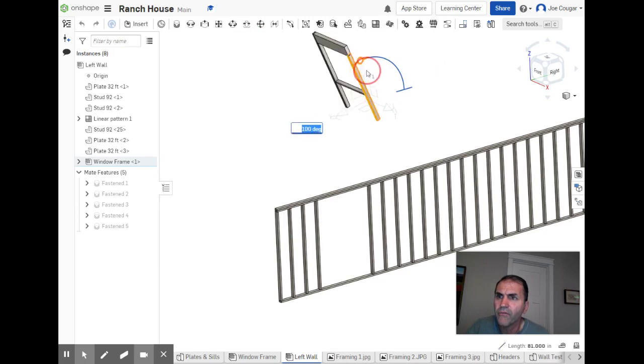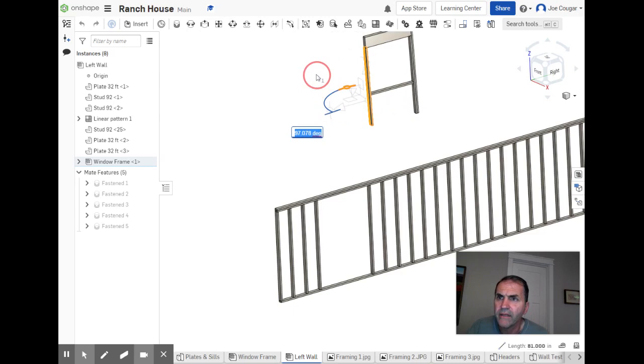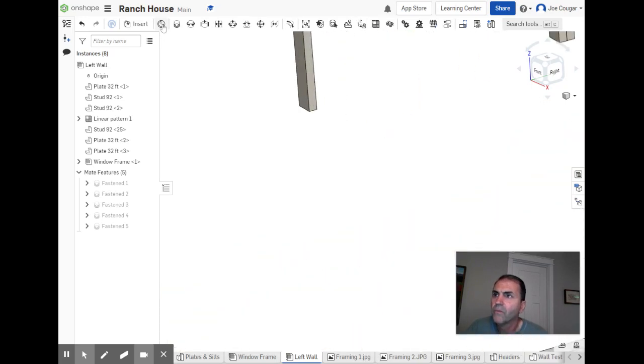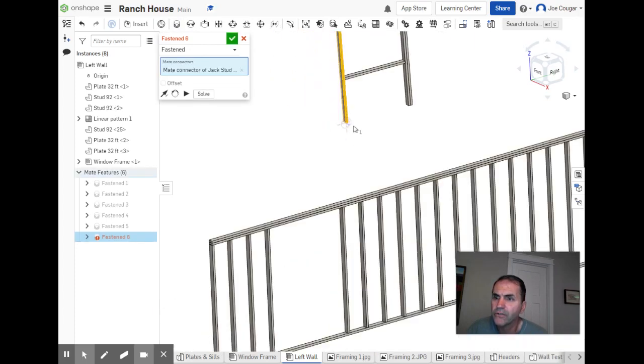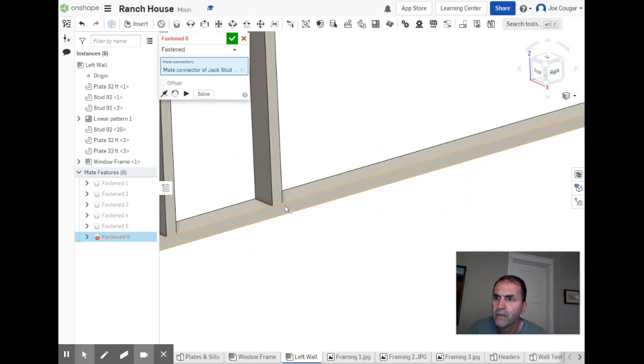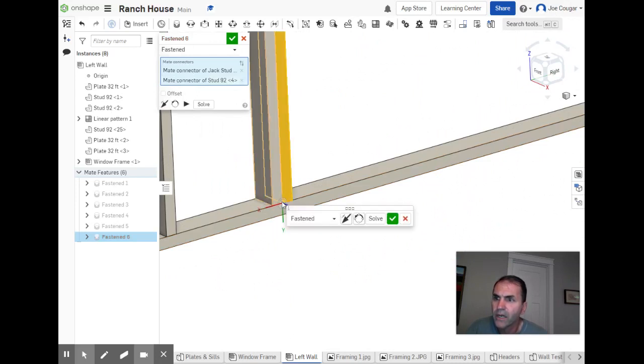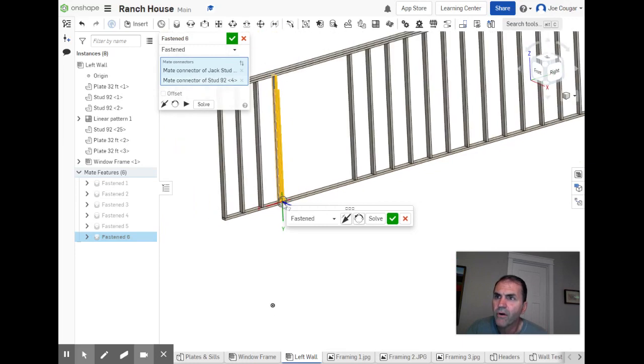Actually, I only want it to go halfway. Let's do that. And then I should be able to move it around like this. There we go. So this side without the king stud is going to go over here. So again, learn how to zoom in and out. You guys should be getting better at the fastened mates to know what you're doing now. Hover over that until that guy shows up on the corner. Click, zoom out, zoom in. I'm going to go a little faster now, knowing that you kind of know what you're doing. Click, and we should have our frame.